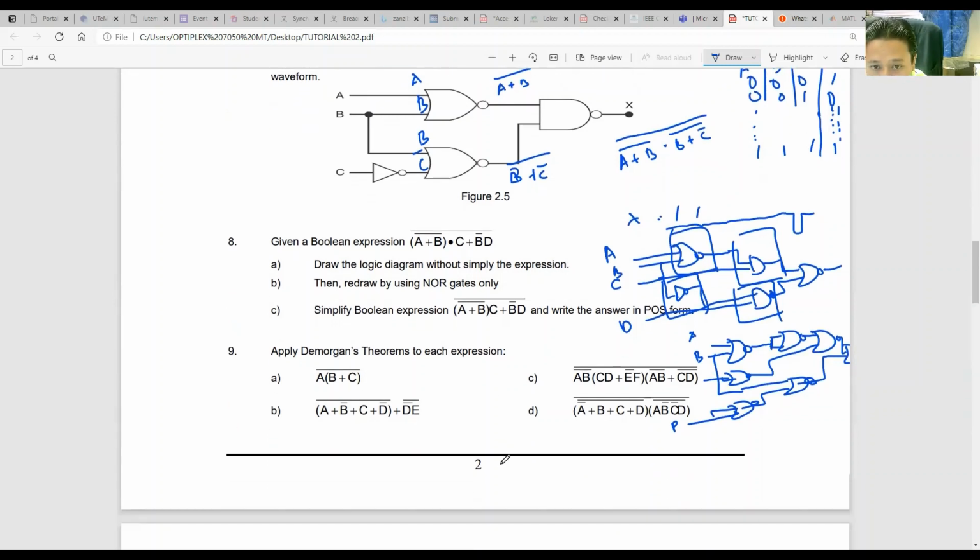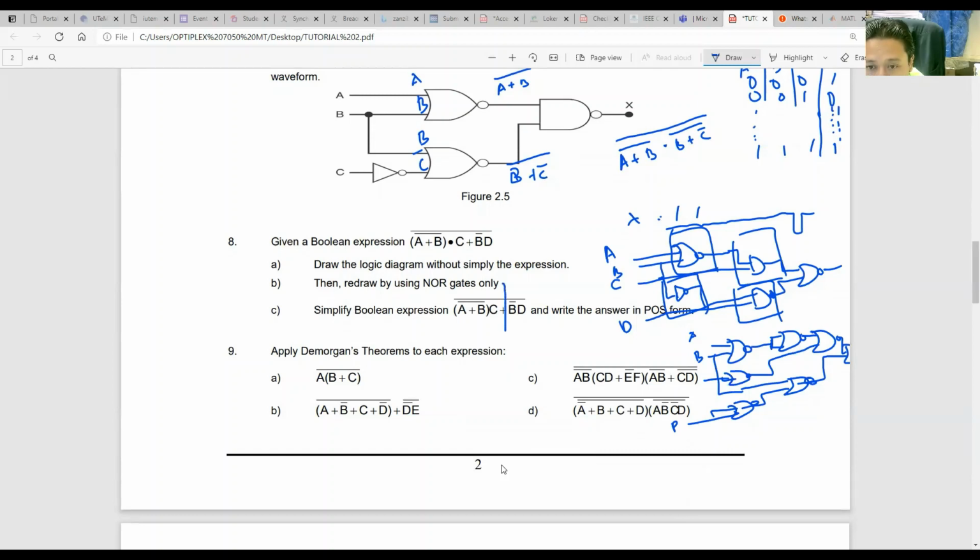Then simplify the Boolean expression and write it in the product of sums form. First you have to simplify, so now we can use De Morgan. You have to remember for De Morgan: break the bar, change the operator. For example, we break here.